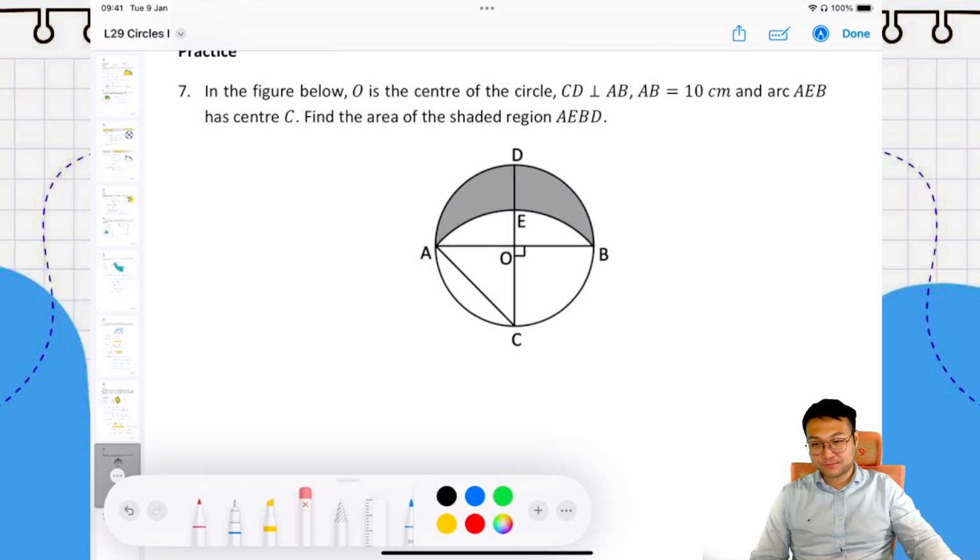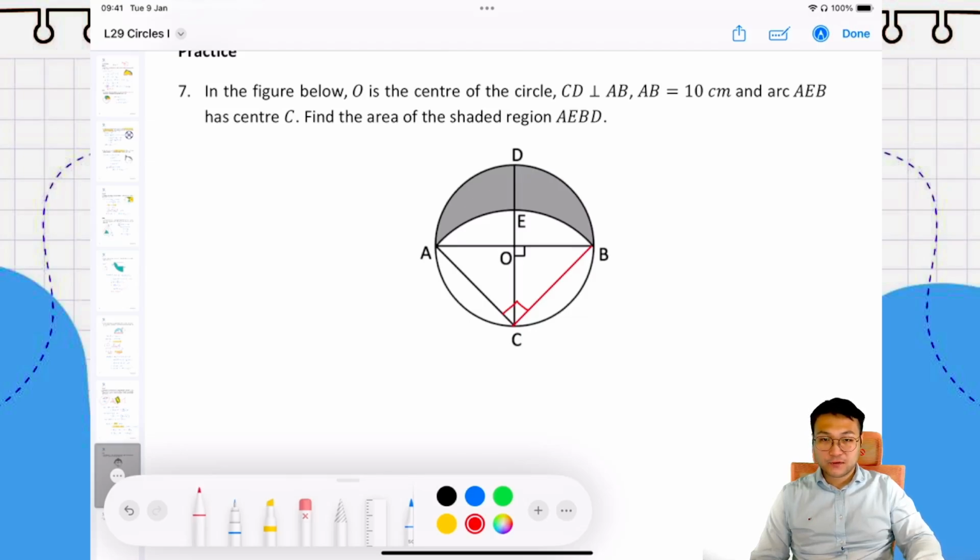Now, students, in order to do this, let's draw another line. Do you notice that there's a right angle here? So students, can everyone type in the chat, what shape do you get over here? Tell me, what shape is this? Yes, very good. I can see you typing in the chat. It is a quadrant. This yellow part is a quadrant, which is 1/4 of a circle.